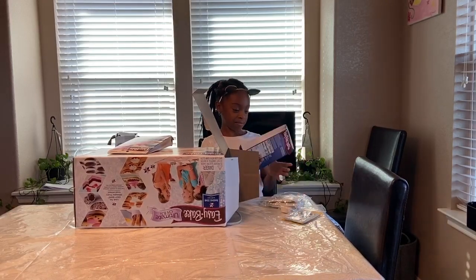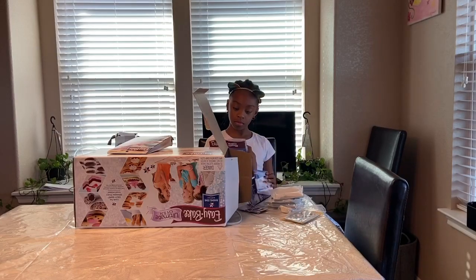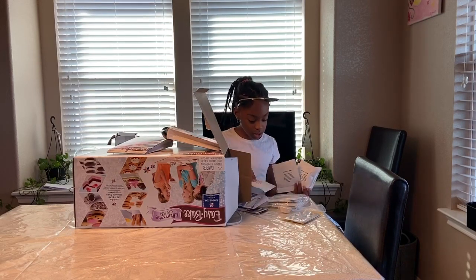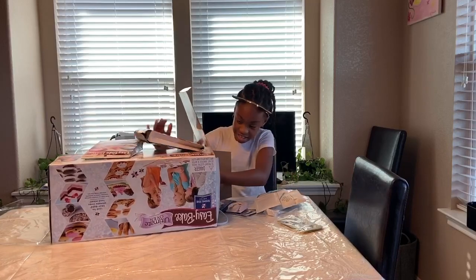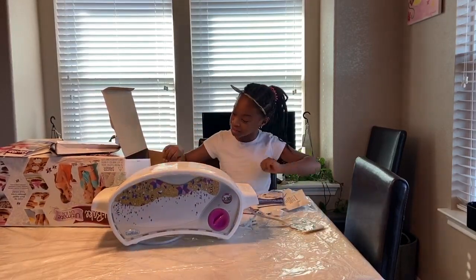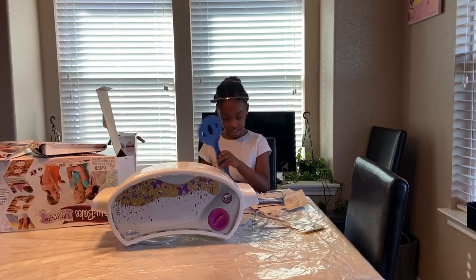Oh! Another easy bake oven thing. It has the six. It has some of the exact same things that were inside of here. What else? Here's the easy bake oven, which is pretty big. And then something that you use for the easy bake oven. Let's get started.